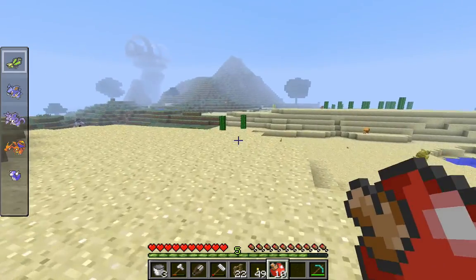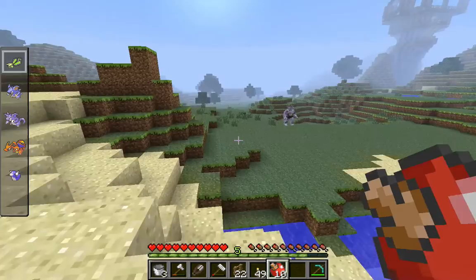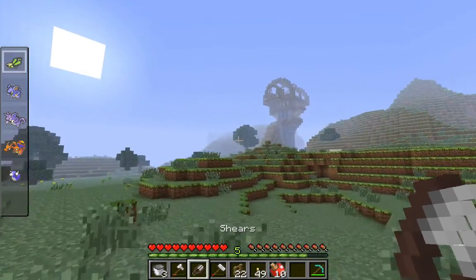You know what? I got a quick idea. Let's go back up to where our old base was, and that'll be a good place to train, because we can also find some Mareep and shear them up so we can get some more wool for our house up there.